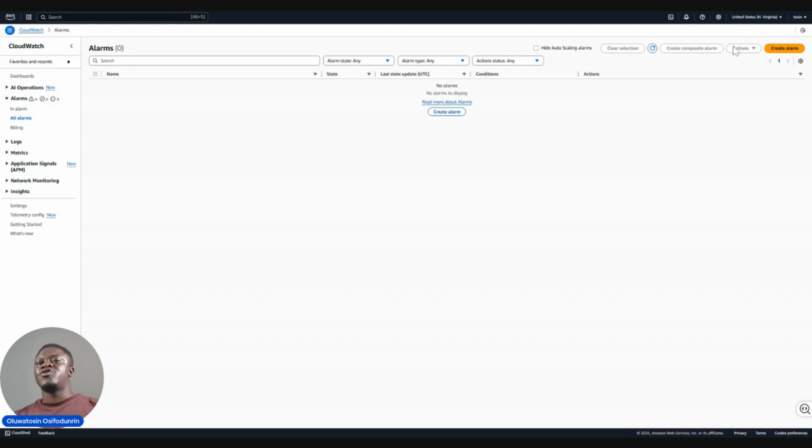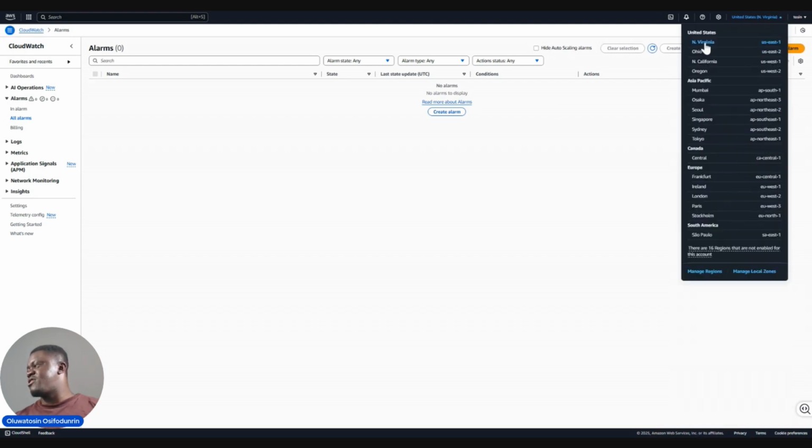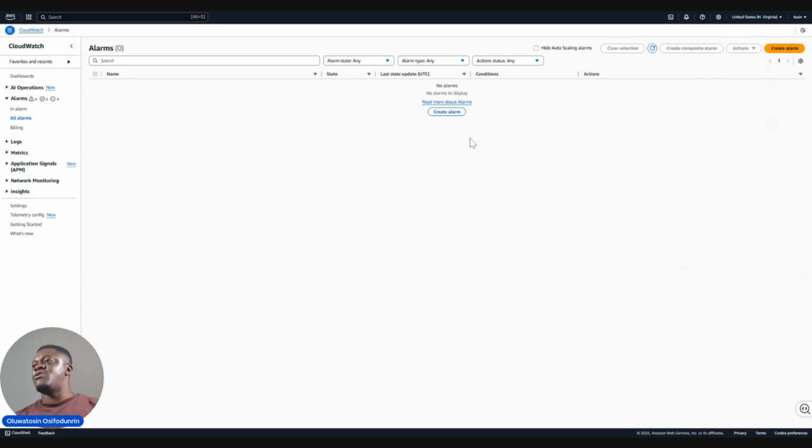So in setting up your billing alarm, please make sure you change your location to United States North Virginia so that we can be on the same page. Otherwise, you might not see some functions. Click on the arrow beside where it says United States and click on North Virginia from the drop down. That is what you have to do.